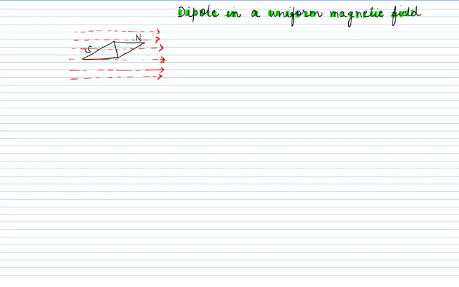So it is making an angle theta with the magnetic dipole. This is the direction of the uniform magnetic field. So why have we drawn a dipole like this? Because we have placed a small compass needle of magnetic moment capital M. So this is a compass needle whose magnetic moment is capital M, and magnetic moment is equal to I into A, and the moment of inertia is capital I. And we assume that this compass needle is oscillating in this uniform magnetic field.